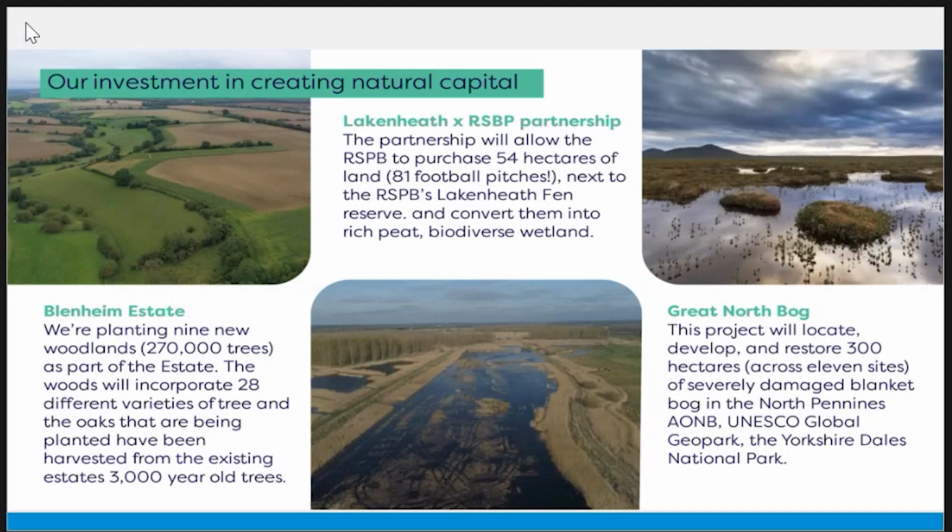Because what's trapped in the ground in the Great North Bog is methane, and methane is classed as 28 times more potent than 1 CO2e. So we need to make sure that it's kept in the ground and it's not released. In terms of all these, this is helping us to get to net zero. It's all in the UK. It's measurable. We can go and see it. It's not somewhere in the world where somebody's taking a picture of a tree and showing that same tree to another 10 companies saying that's your tree, and we can't prove it.